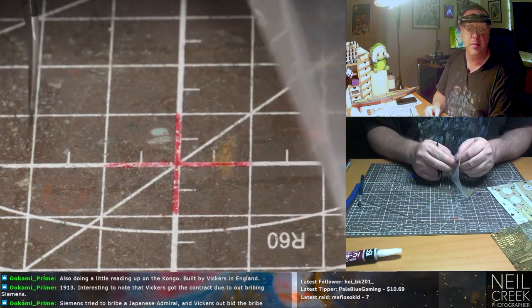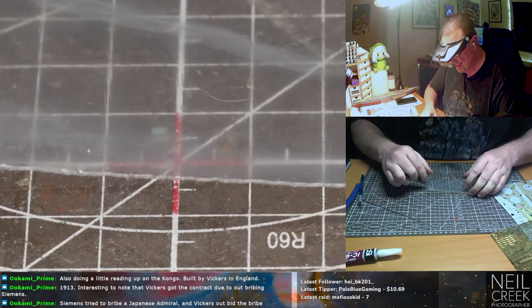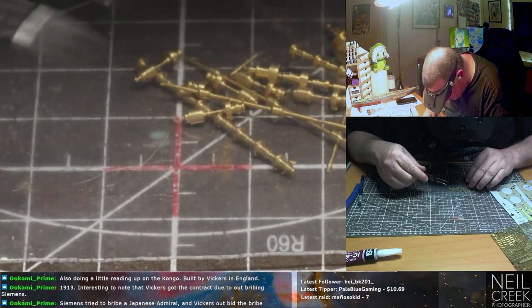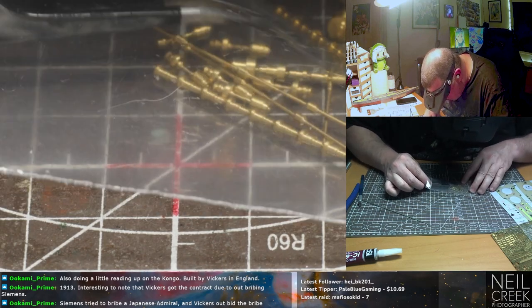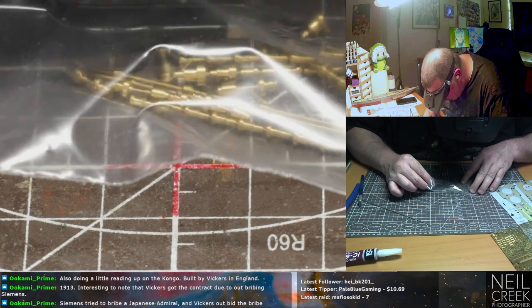Seamans tried to bribe a Japanese admiral, and Vickers outbid the bribe. It's always the way when it comes to government and war and anywhere that you can make money. Where are we? There we go. That's the one.